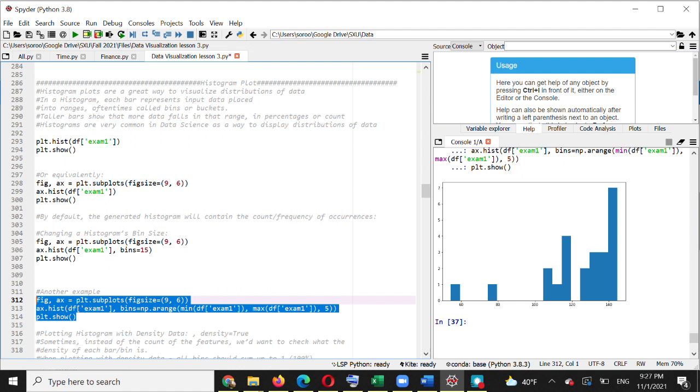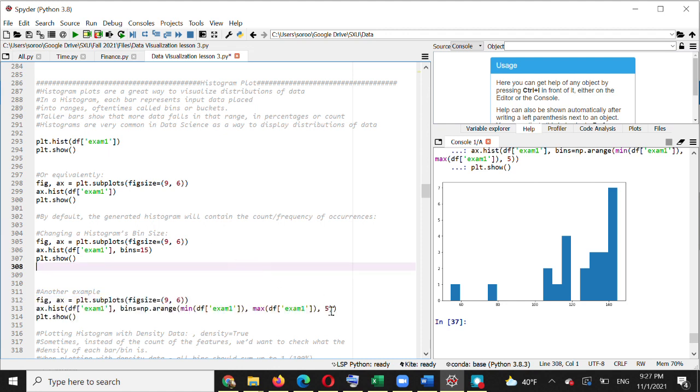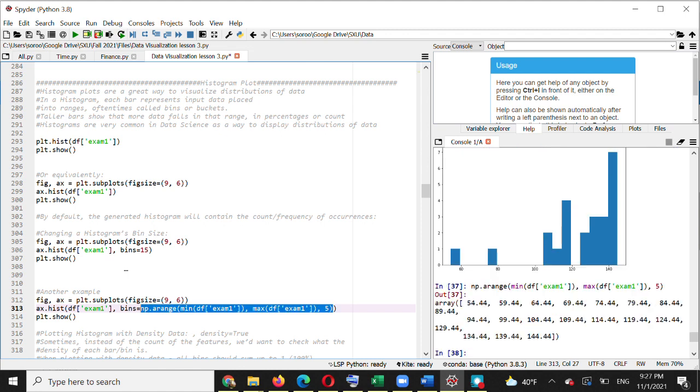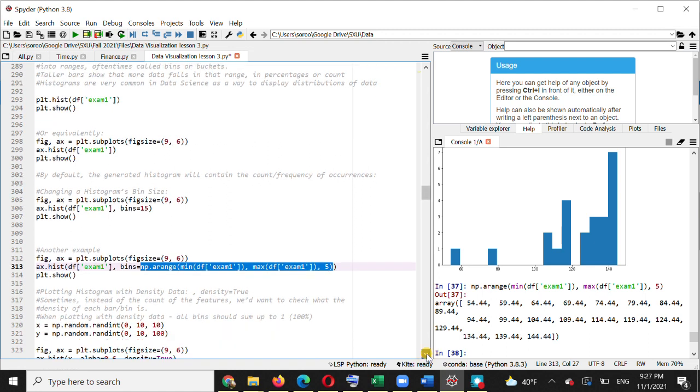So first of all, np range, minimum of df exam 1 to max gives us 54.44, and it goes up by 5 until 144.44, but it covers those.